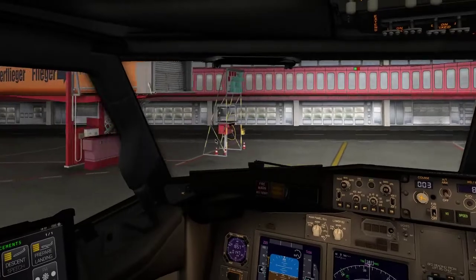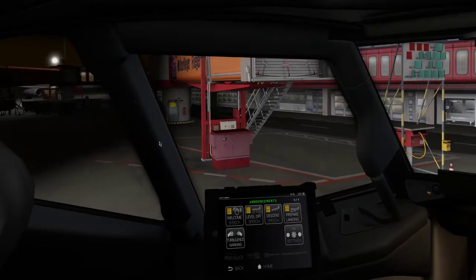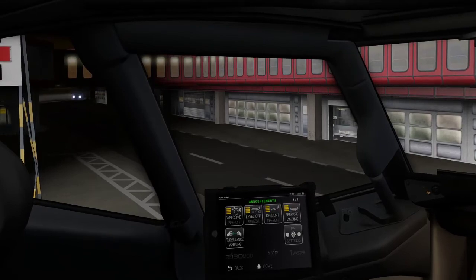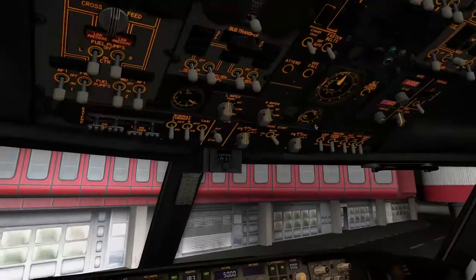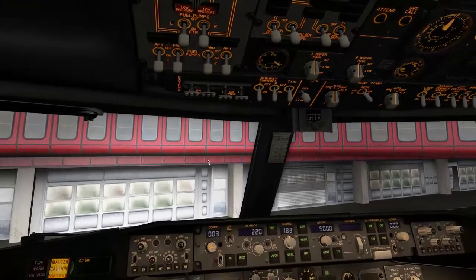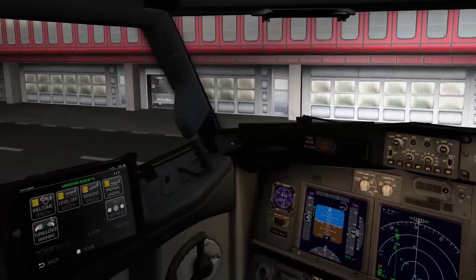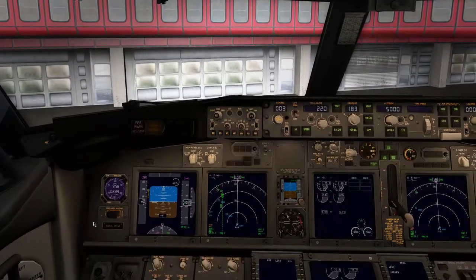Get this gate closer to the doors here. Oh, let's not overshoot it. Okay, we've made it. Cool. Well, I enjoyed that. I thought the landing was going to be very challenging with that turbulence, but it was a lot higher, and I didn't have to worry about it. Let's just get out of here.